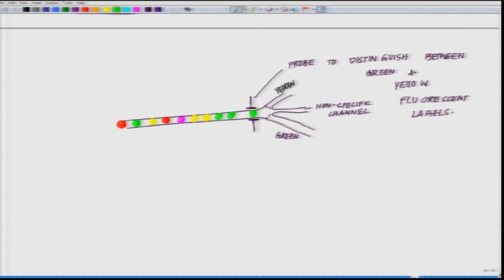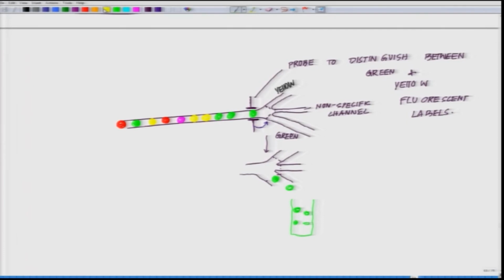As soon as this sensor senses it, it will send a command signal. By the way, there is a third gate here. So, it will immediately open this gate, and in the next phase you will see this one remains closed, but this green gate is now open, and this cell will move. So, now you have a collection vessel where you are collecting all the green ones.